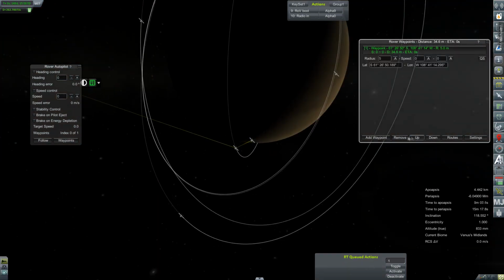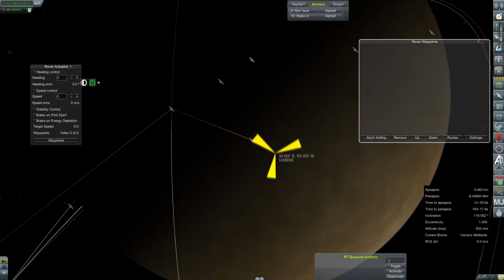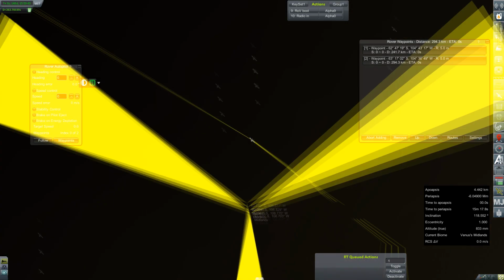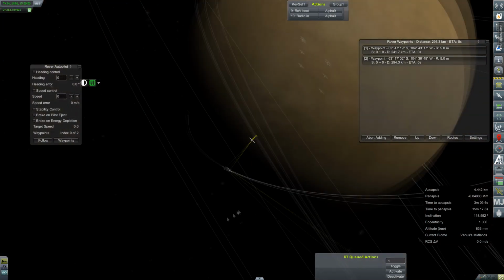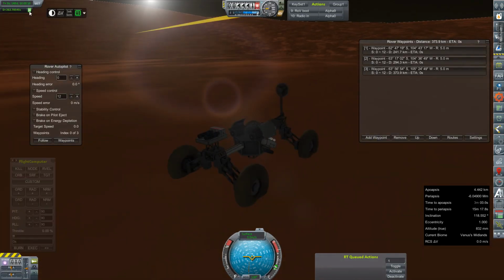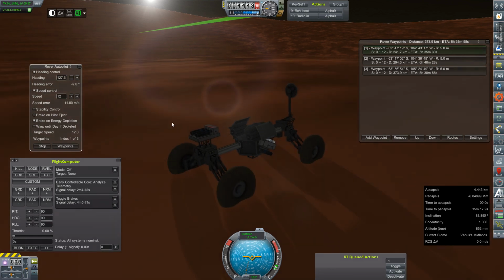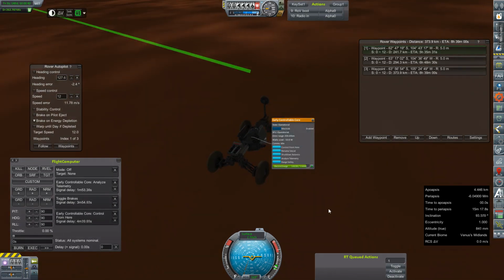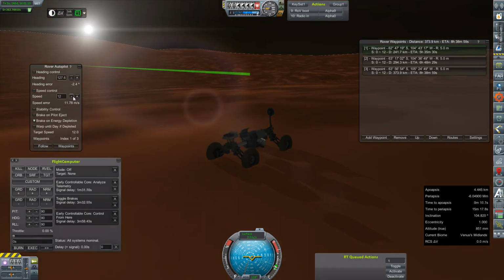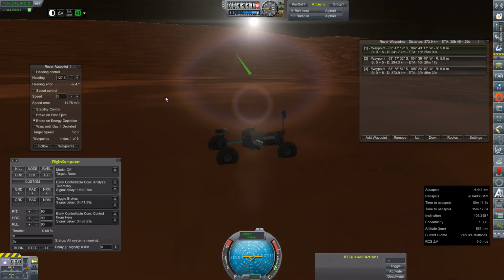And then start to plot out waypoints for our little rover, U-RoV Charlie, to drive. Turns out we are not that far from different biomes here. We can hit Venus's mountains and Venus's lowlands within about 20 hours of drive time, which is really not all that bad. So we'll get the flight computer programmed in. We will reset to a different control core because I forgot to do that, and in the meantime we'll just try to get them parked at least a little bit, because that's not at all where we want to go.